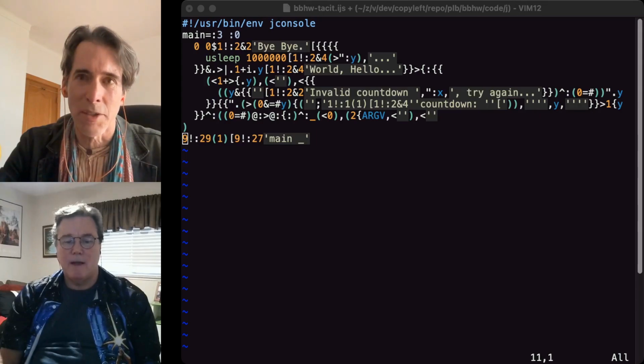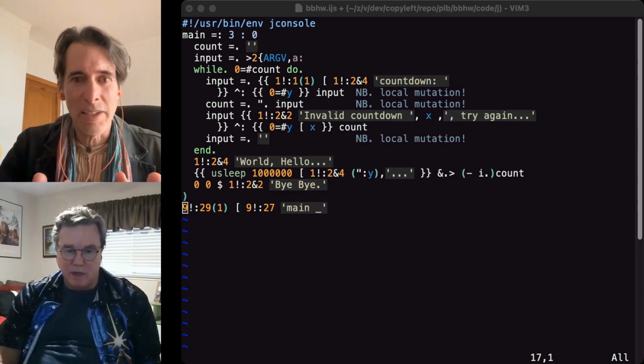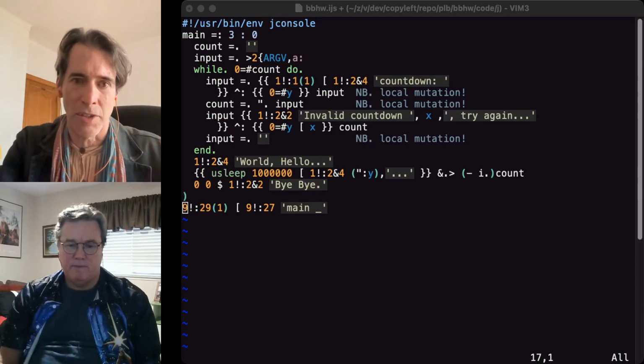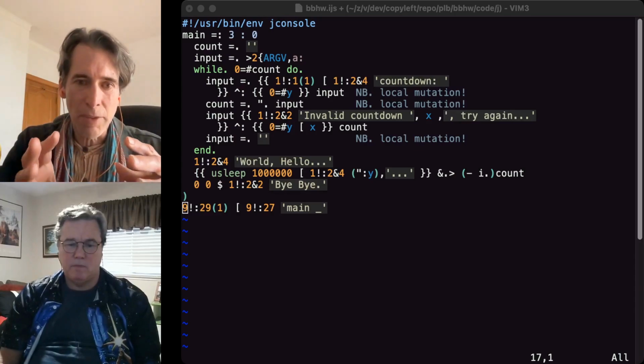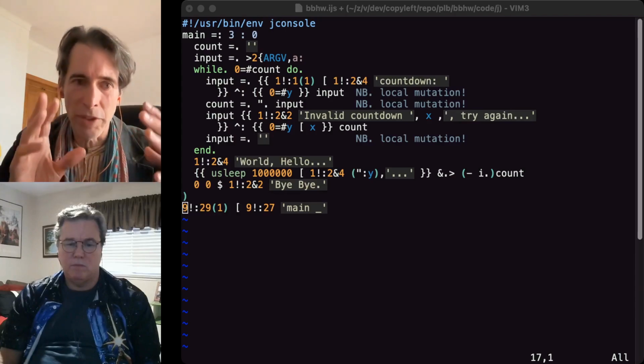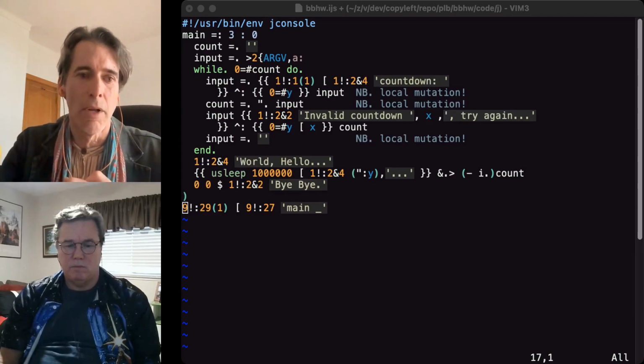The main variation looks a little more readable. I'm going to click to that so we can see it. Okay, so this is what I'm considering the primary. It's just BBHW.ijs. Everything else is going to be a variation on this. The goal here is to make this one the most idiomatic, meaning what the J community, J people, J experts would think is the right way to write this kind of program.